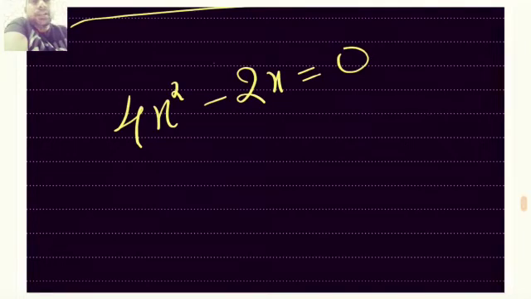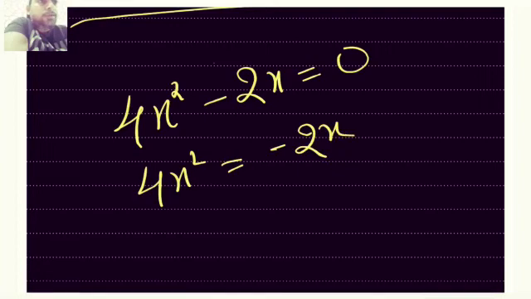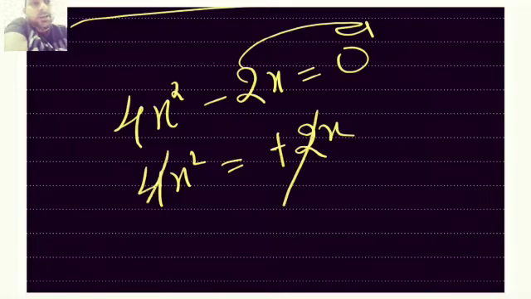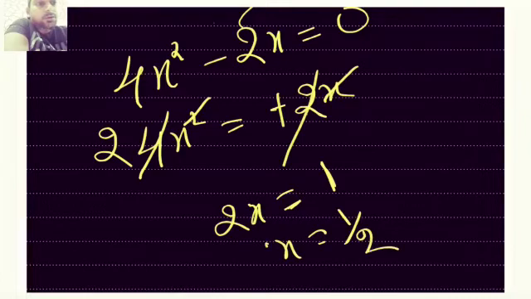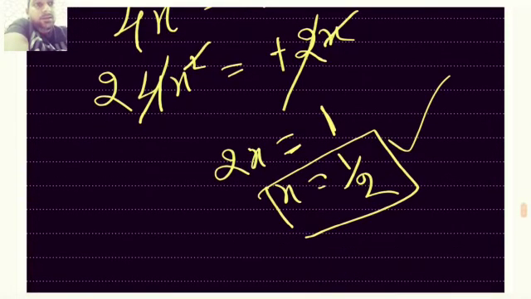Sometimes what we used to do in the earlier classes is write 4x square is equal to plus 2x, because when the minus 2x goes to that side, it becomes plus 2x. Then we used to cancel the 2 by 2, so 2 times it will go in 4, right? And this square is going to cancel with x, and it will be 2x is equal to how much? Then 2x is equal to 1, because everything is cancelled out by 1. So x is equal to 1 upon 2. So this is how we used to solve earlier, and we used to get only one answer, right?